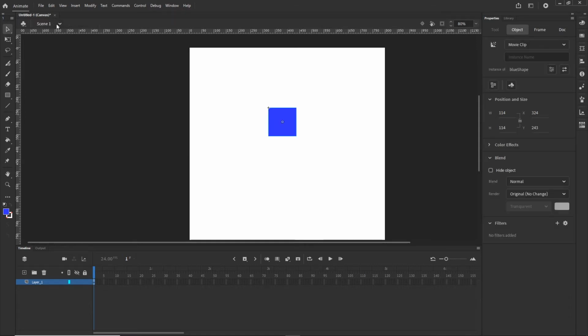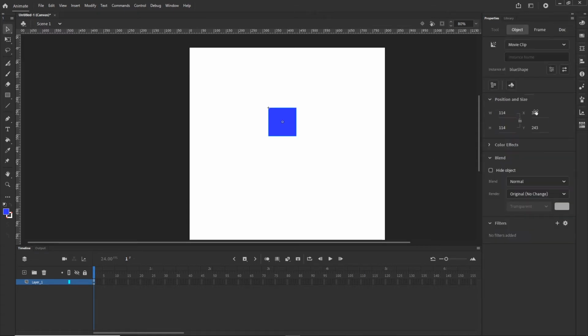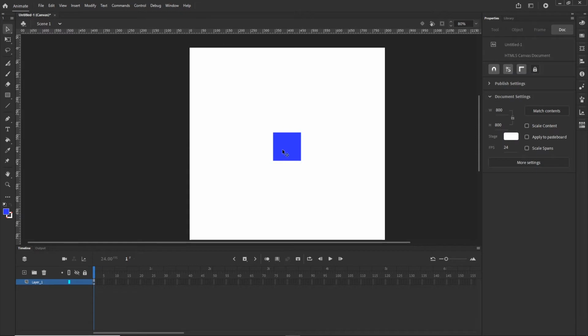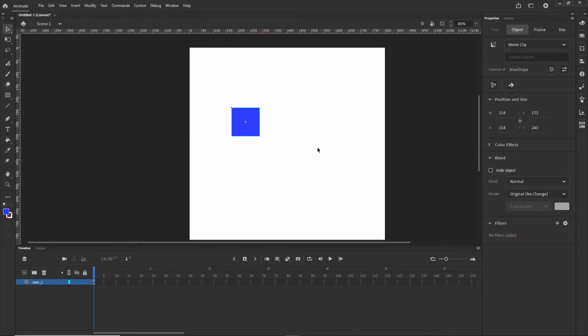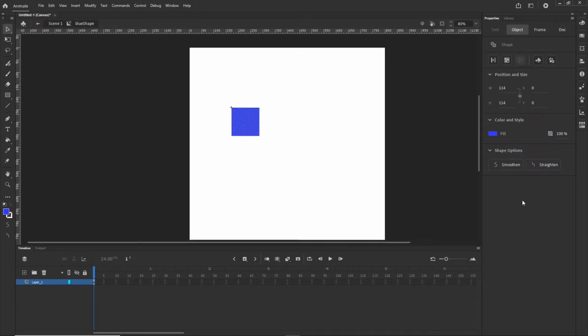Okay? And the reason why I am talking about this right now is that if you are on the main timeline, on the scene 1, and you want to align something, you can go to the align tool and you can align to the left and so on, as I showed you before. Okay? But if I will position this somewhere here, and I'm going to double click, and right now I am in the scene 1 in the blue shape. And I'm going to click on the align, and I will try to align this. It is not going to work as expected, and it is going to be aligning this in the strange way. Okay, so just to keep this in mind.